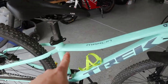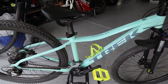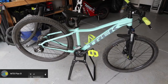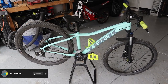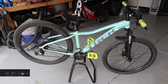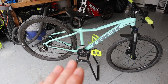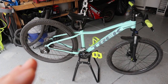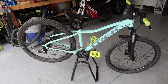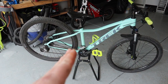And what we have here is a Trek Marlin 6 hardtail, and it is a women's specific design. Notice the curve in the top tube here. Gives you good low standover height. Now this is a small frame, and the riders that will be on this bike are between 5'1 and 5'2. So having said that, we tested an extra small frame as well as a small frame, and after going to multiple models of this bike and even the men's version of this bike, we chose not to go with the extra small frame. The height was right on the cusp, so we went with the small frame.